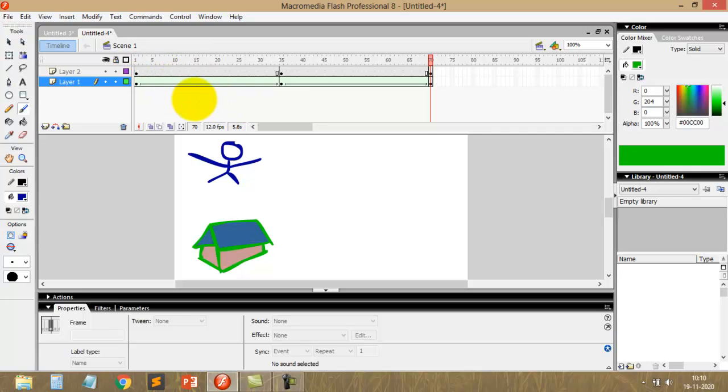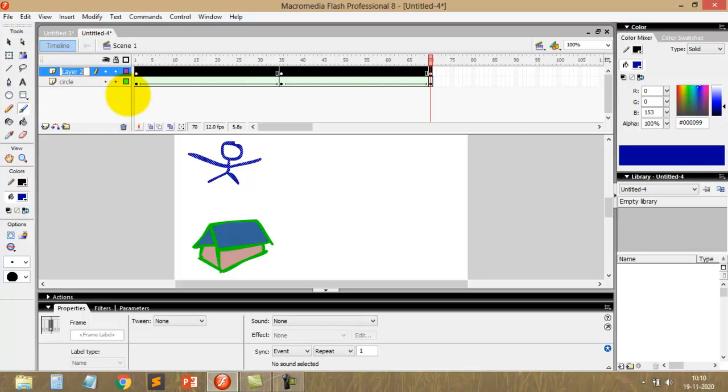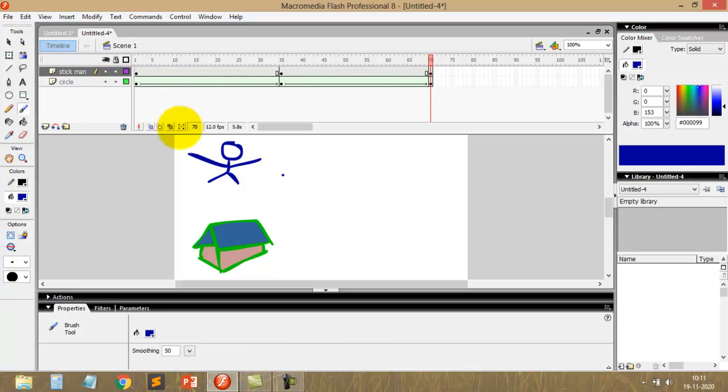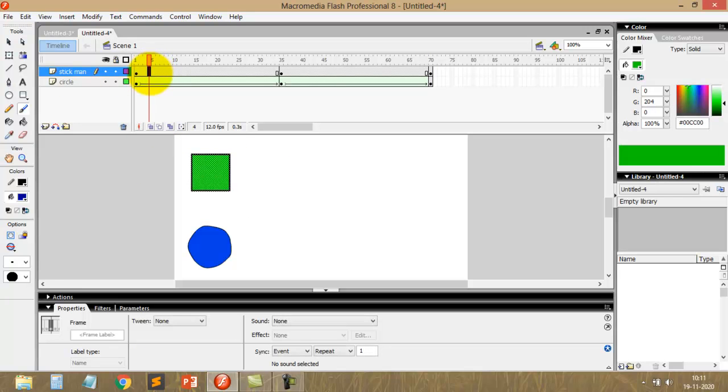For this one I have done layer 1, and let's name this layer circle, and this one, okay, stick man. Stick man and circle.